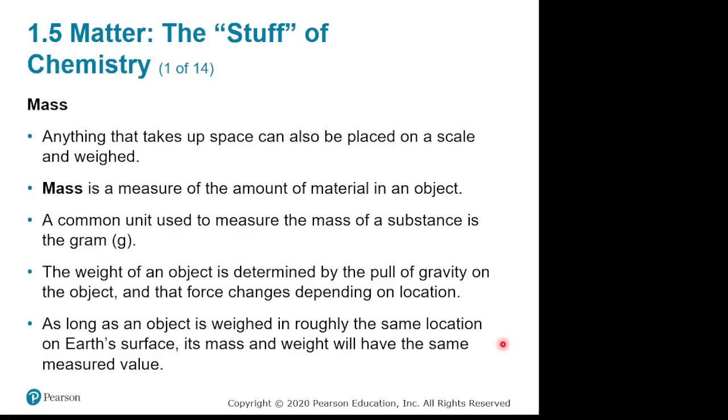Okay? So if I, for example, I'm much less mass than the planet, push against the planet, it doesn't move a lot. But I push against the planet, and I move quite a bit, don't I? Okay? And so that's your mass acting. Now, the common unit that's used to measure mass is going to be gram, and that's g. The weight of an object is going to be determined by the pull of gravity. So in this case, the pull of the planet Earth's gravity on your mass. That gives you weight. Okay?